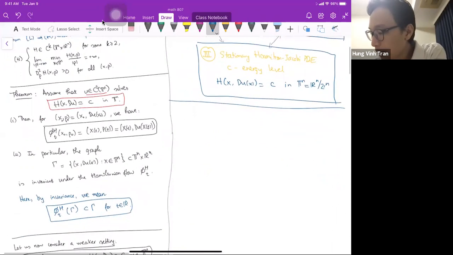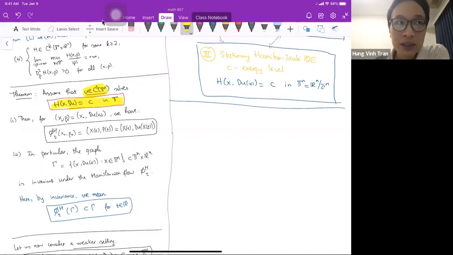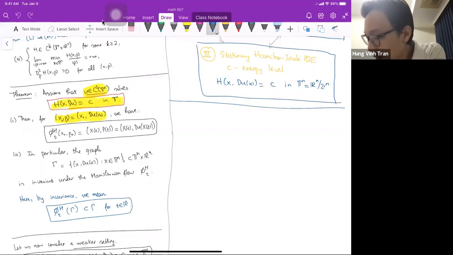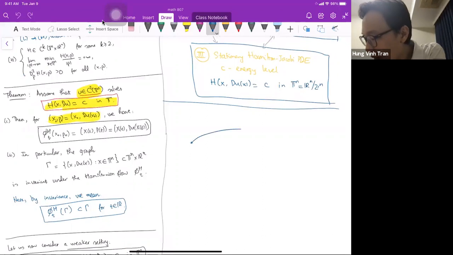More precisely, I recall here on the left panel the main theorem we proved last time: if we assume that u is a C2 function that satisfies the Hamilton-Jacobi equations, and as we said, C2 is a bit too much, because if u is C1, we can still make sense of the equations in a classical way. If that is the case, and if you start your Hamiltonian flow at the point (x0, p0), which is (x0, Du(x0)), then you run your Hamiltonian flow up to some time t, and (x_t, p_t) is nothing but (x_t, Du(x_t)).